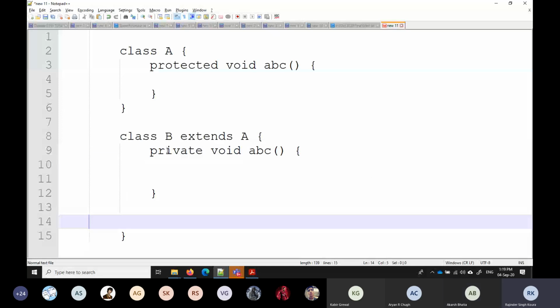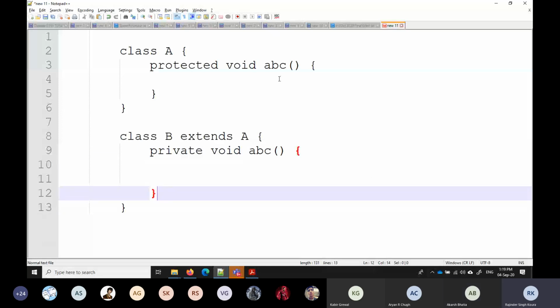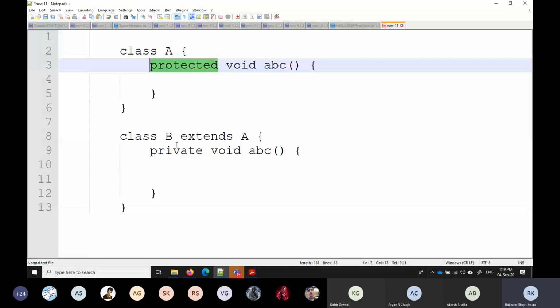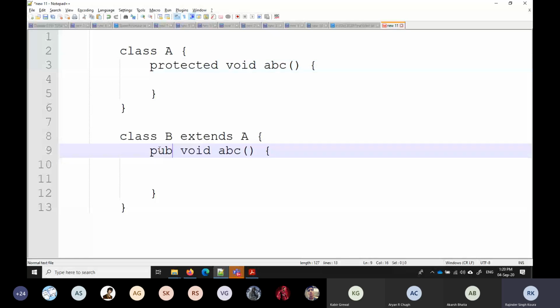So it will not be allowed. So first, the method signature should be exactly the same. Secondly, the accessibility should be at least as much as the previous one. So I can create it as public. Yes, I have increased the accessibility, no problem, but I cannot decrease the accessibility. Now in your syllabus, if you have understood, perfectly fine.